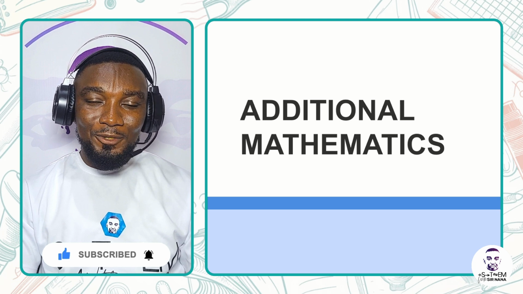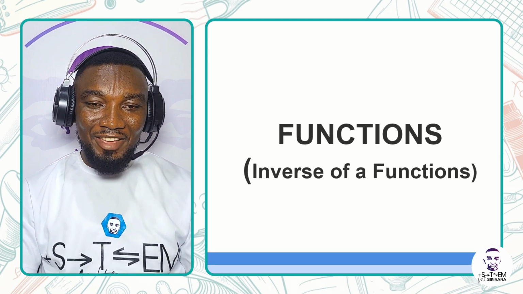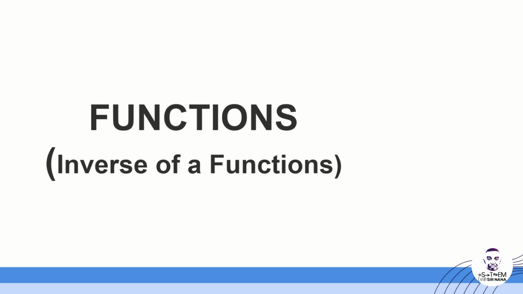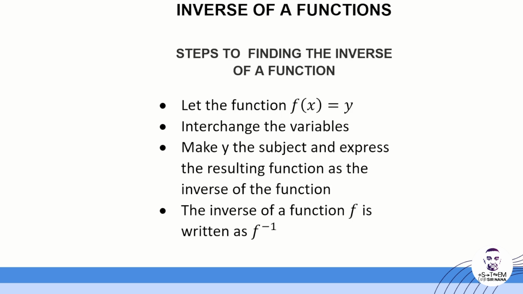In this lesson, we want to look at how we can find the inverse of a function. So to find the inverse of a function, what are some of the processes that we must take? The steps are: first, if you have a function, equate that function f of x to be equal to y. We want to use the y parts.